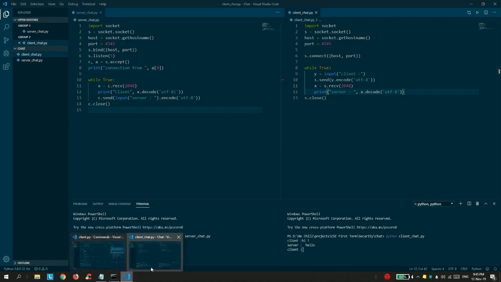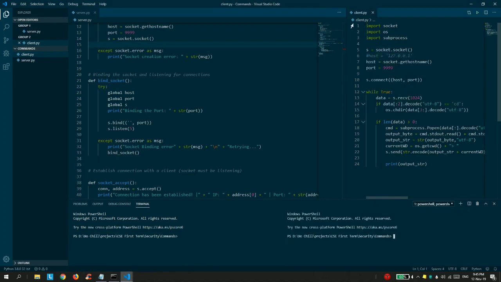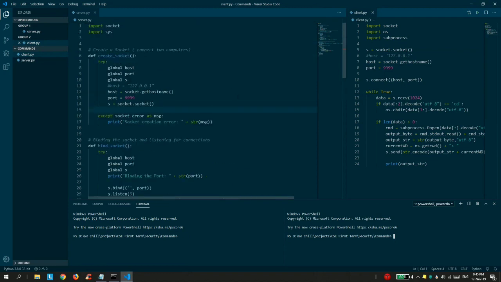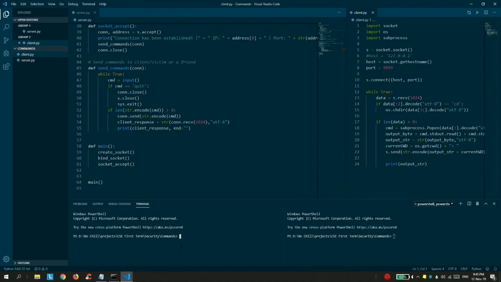Now we'll switch to the commands, which is our main program. So as previously, we have the server program to the left side and the client to the right. First we run the server, then we run the client.